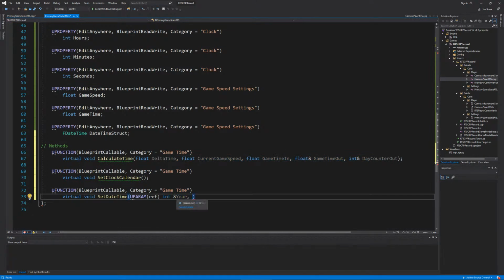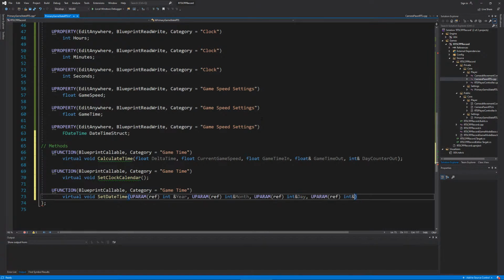And I'm going to cheat, and this is going to be all ints. Again, technically it's int32s, and I should be using int32s, but the engine will auto-convert for me because I'm lazy. Month. And notice I'm not using months or years. I'm just saying year, month, day, and I'm just doing that so I don't get myself confused later on.